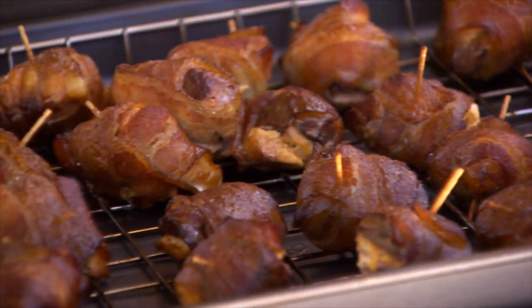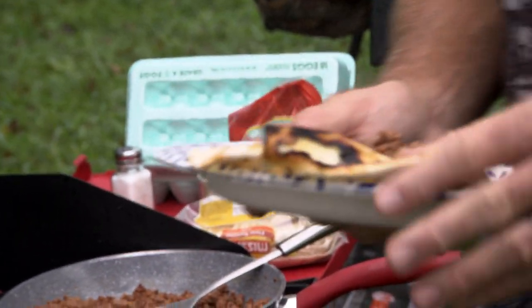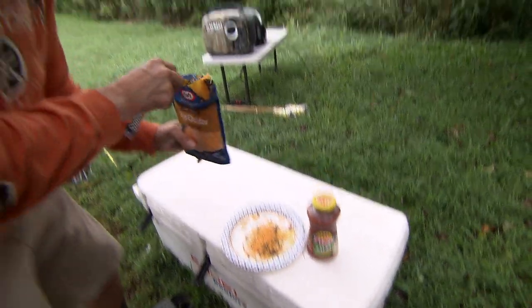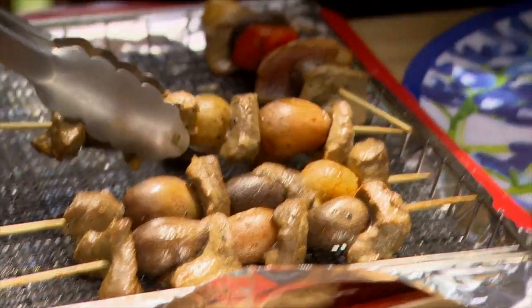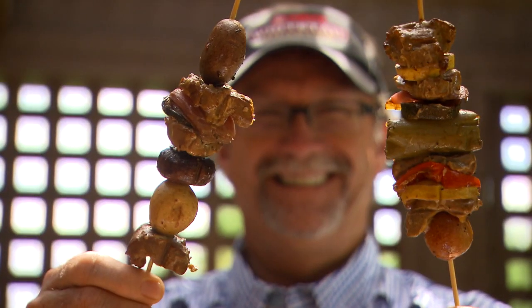I'll take different cuts and cut it up, drop it in a deep fryer, or use hamburger for tacos. There's so many different things you can do with venison when it comes time to prepare it. Just don't overcook it. Cook it slow, don't get it too hot, and I promise you it'll be some of the best eating meat you've ever had.